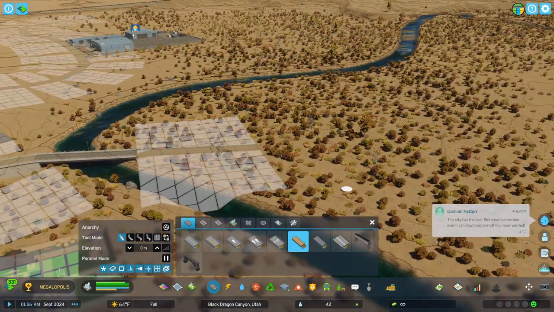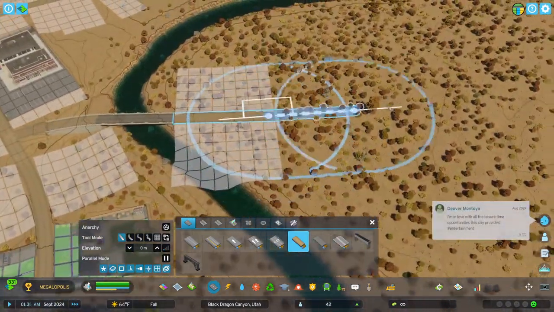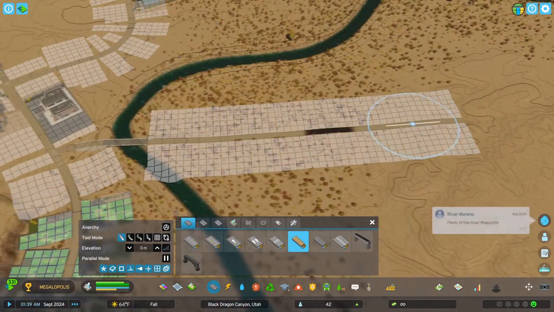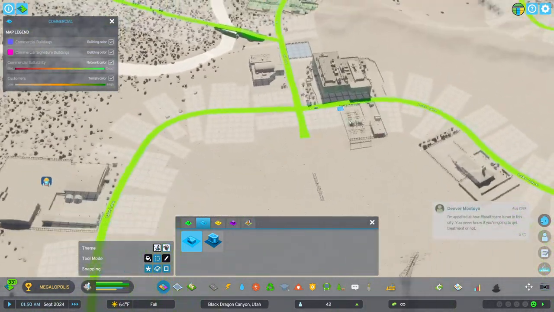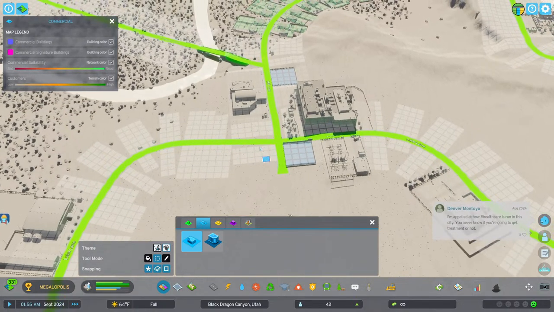Okay. Do I have any commercial? Nope, I don't have anything. I was just living my best life here, zoning up residential, completely forgetting that people need places to shop and work. Well, actually, they have plenty of places to work, that's for sure, between all of these buildings that are not even close to being fully staffed.